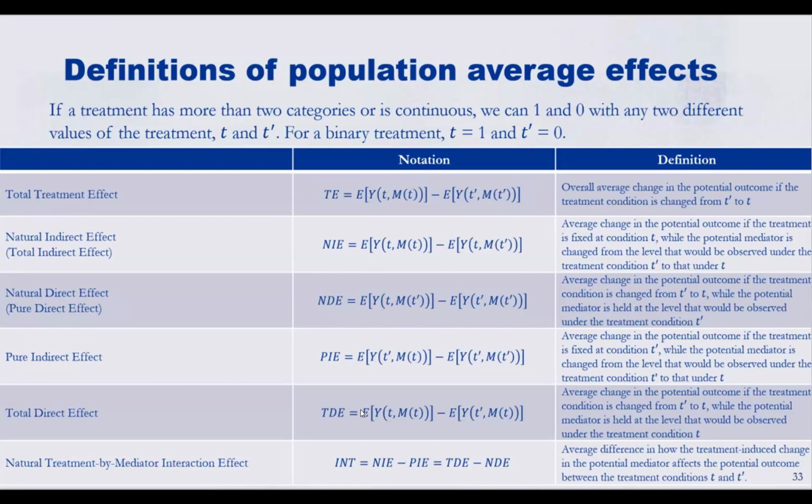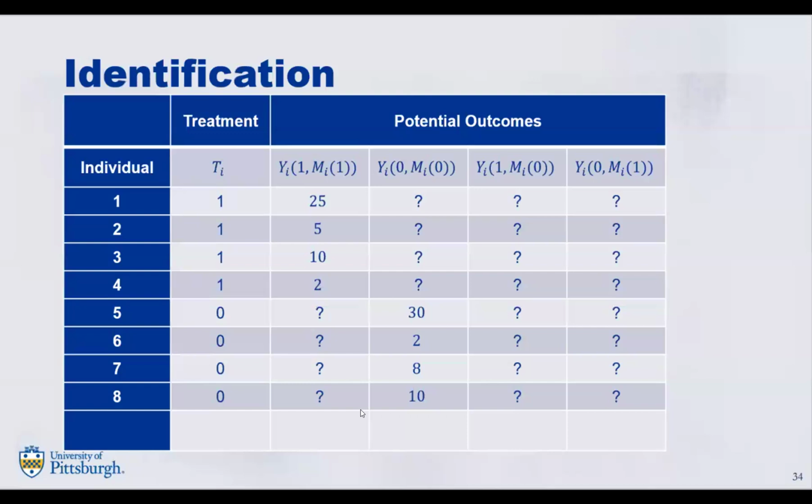As we mentioned earlier, under the potential outcomes framework, we begin from the definition, which relies on the SUTVA assumption. After that, we're going to come to the next stage, which is called identification. What does identification mean? You're going to have a better idea about that after this slide. For illustration purposes, we assume that there are only 8 individuals in the population. And the definition of the causal effects relies on 4 potential outcomes of every individual, as we have learned earlier.